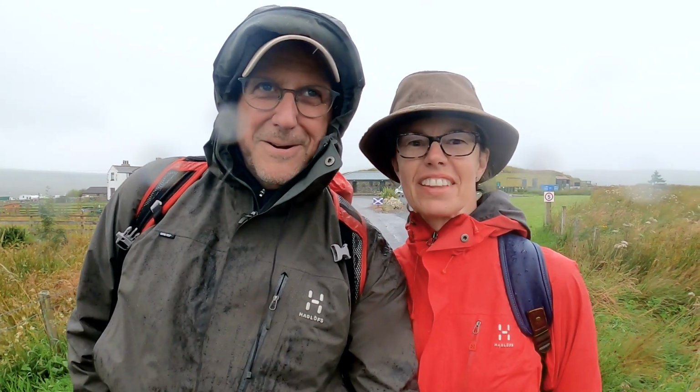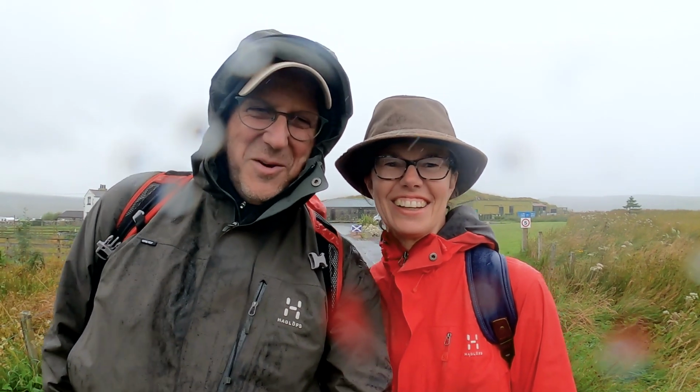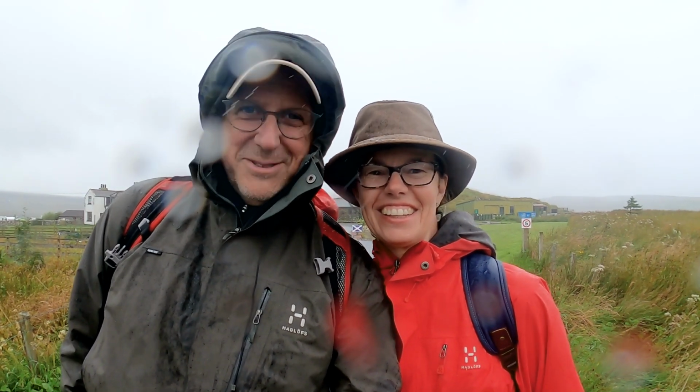Well, as the sign says, farewell from Skye. We're just going to go and have a final walk with the dog. It's typical Scottish weather. Surprisingly, it's raining. It's quite interesting watching the other people, our sort of friends and colleagues on YouTube and social media, all down in the south of England in t-shirts in warm weather. Well, this is Scotland for you, and we accept it.